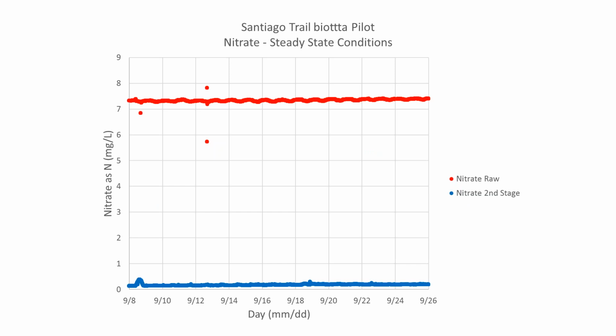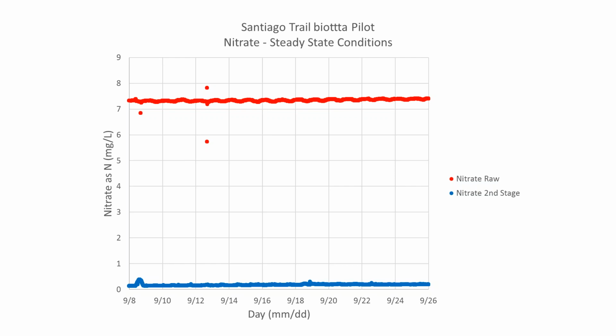So here would be a slide of what we call steady state conditions. Once the system is up and operating and has gone through what we call an acclimation mode, the acclimation is where we're basically setting up the anoxic environment in the reactors. And so once it goes through acclimation, we go through steady state conditions. This is a synopsis of about 14 or 15 days here, maybe a few more than that actually.